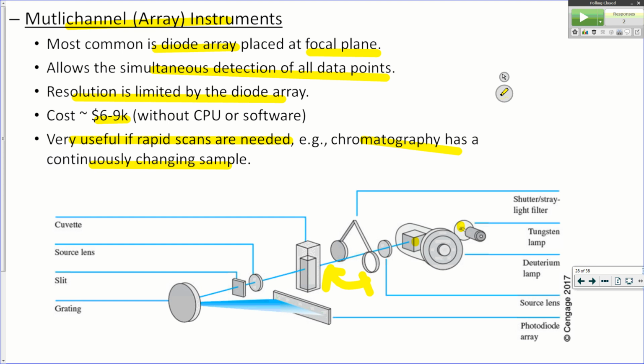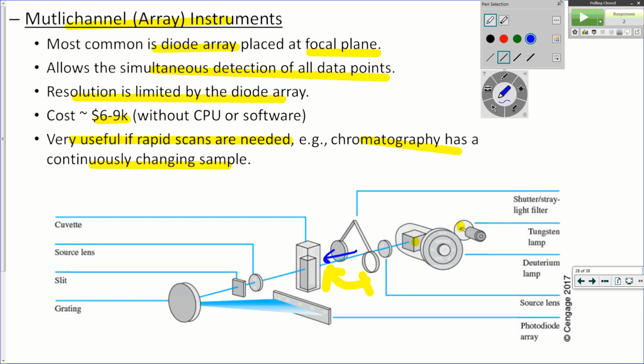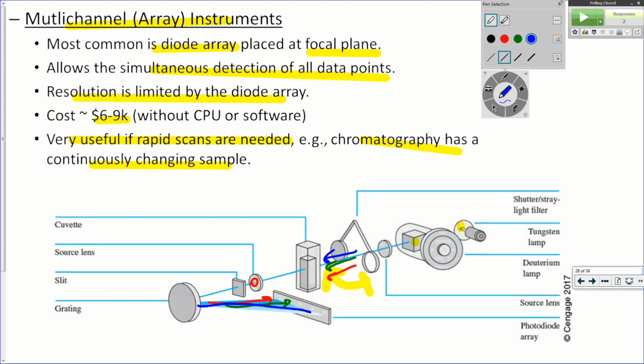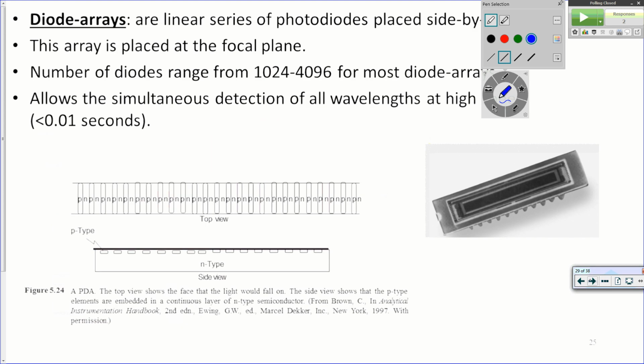And the thing that makes this one different is that all wavelengths go through the sample. It's not just one wavelength goes through the sample. All the wavelengths of light go through the sample simultaneously. And then they're going to go through a pinhole slit and strike the grating. And then what happens is that different wavelengths are reflected to different points on the focal plane, and the detector knows that this diode represents that wavelength. Your downside is you're going to be limited to the number of diodes that you have in that array.